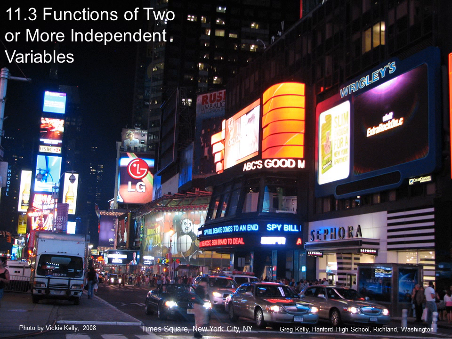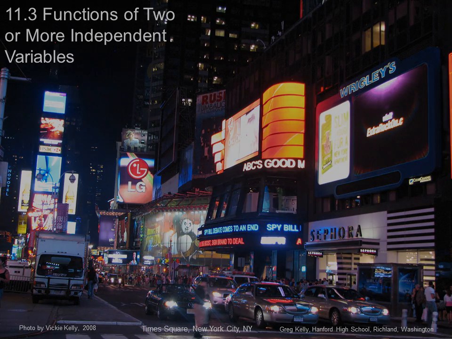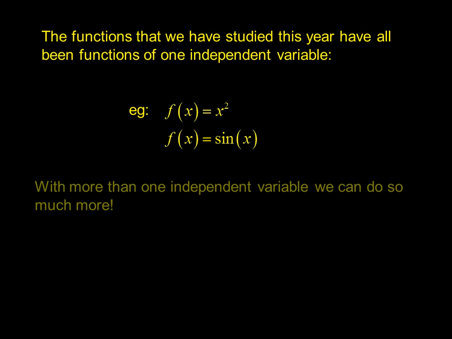Lecture 11.3, Functions of Two or More Independent Variables. The functions that we have studied this year have all been functions of one independent variable. For example, f of x equals x squared, or f of x equals sine x. With more than one independent variable, we can do so much more.